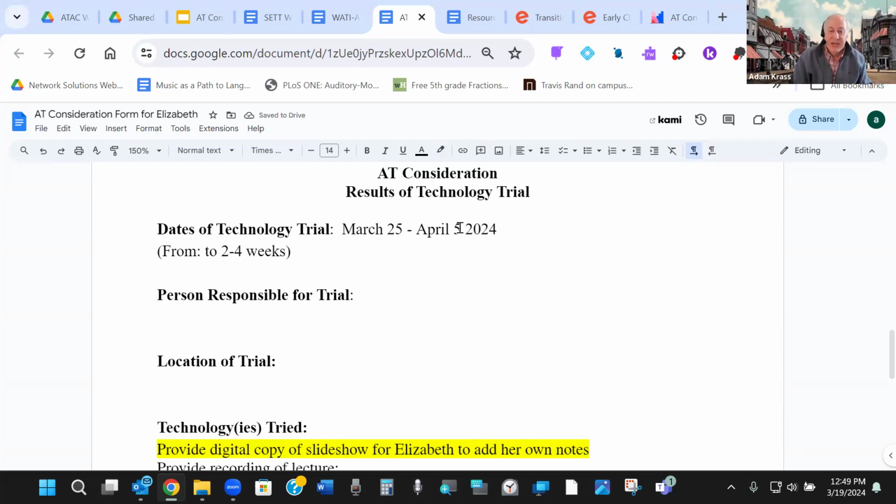It's always a good idea to put a start and end date, because that gives the team an idea of, okay, we're going to try it for this amount of time. When it's done, we're going to regroup and see how it went.